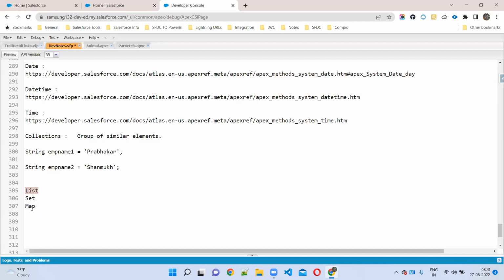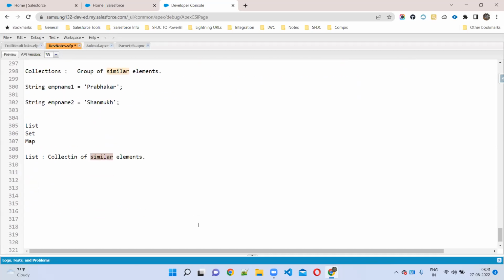So what is a list? A list is nothing but a collection of a group of similar elements. What is the meaning of similar elements, sir? Same data type. For example, all mobile numbers.